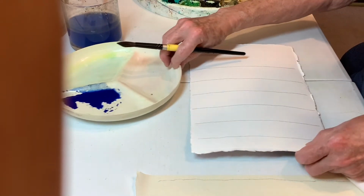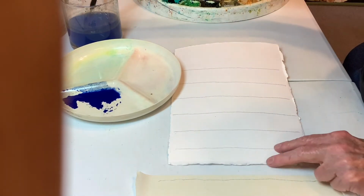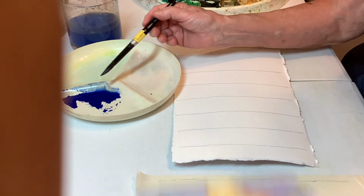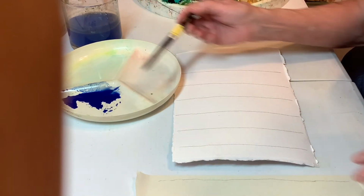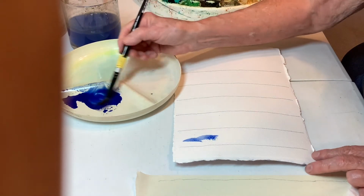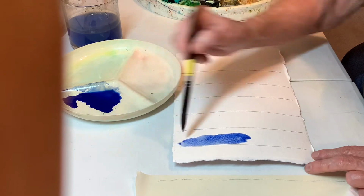So I'm just going to paint in. Let's see if I'm in place here. Yeah. I'm just going to paint in a stripe, a blue stripe, because that's what we have here. We have blue stripes. Let's make sure that brush is loaded up. So I've got a nice juicy application here.